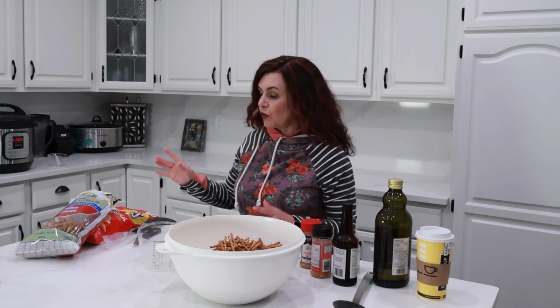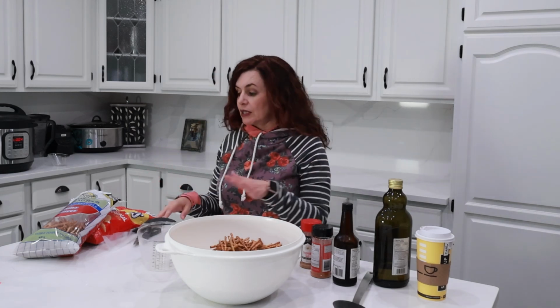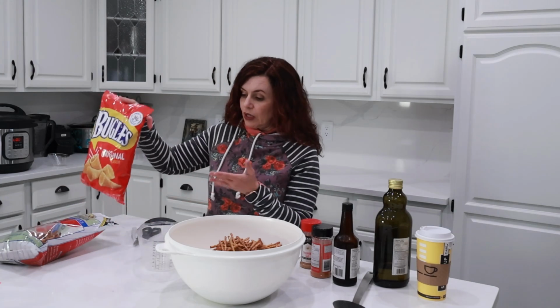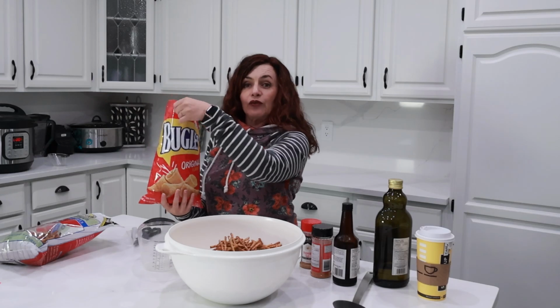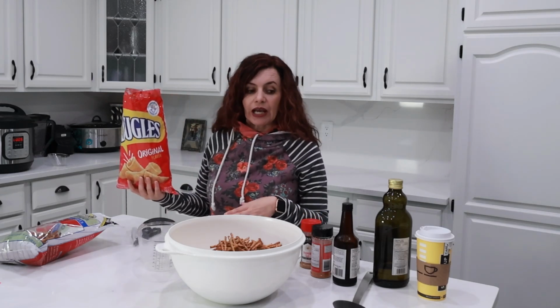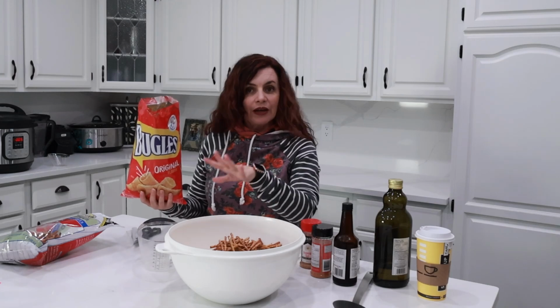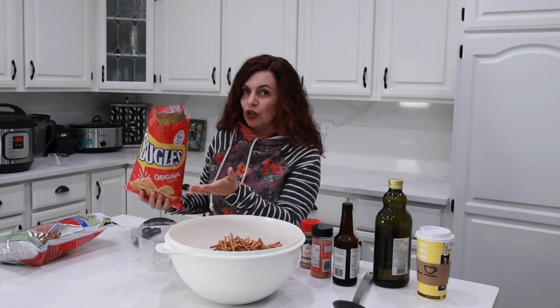Back when one of our sons used to be gluten-free, I used to make Chex Mix because the Chex is gluten-free, and then I didn't include the bugles at the time, but I could get gluten-free pretzels to include, and then I would do it with peanuts back then. Of course, now we just stay away from peanuts as a general rule for things like this because of the whole peanut allergy thing. But if you're wanting to make yourself a gluten-free snack, then as long as you're just careful about the seasonings and them being gluten-free, then this is totally something that you can go with and just crunch away all day.